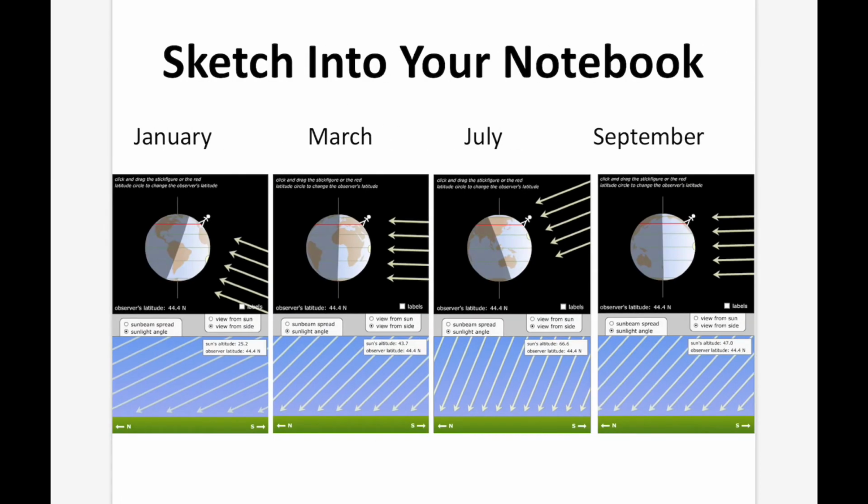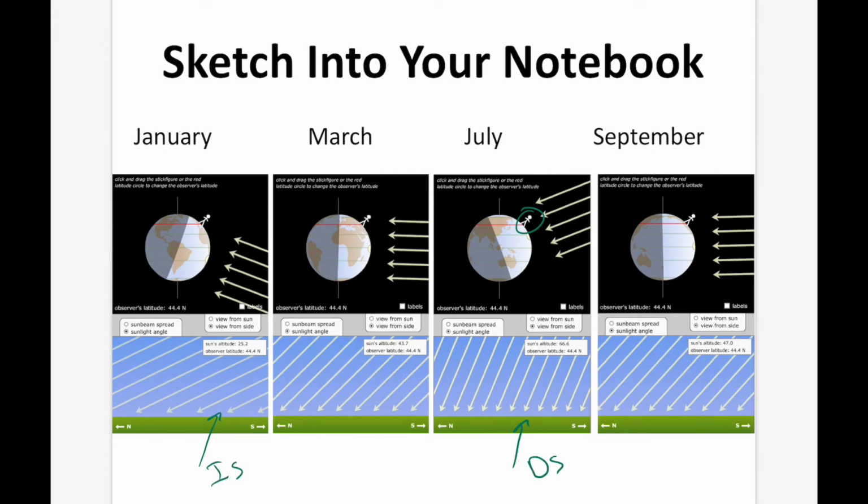Now for where I live, this is what I found. In January, my person is up here and is receiving what's called indirect sunlight, like I talked about before. And as a result, you can see that my sun rays are very slanted. That's going to be our indirect sunlight. Conversely, in the summer, in July, I'm receiving direct sunlight. That's this guy right there. And you can see my rays are much more up and down. I'm going to receive a lot more direct sunlight here than here. This is going to be indirect sunlight.